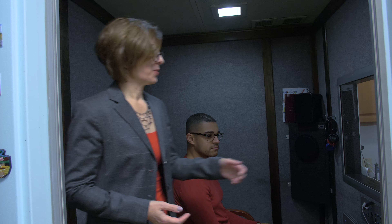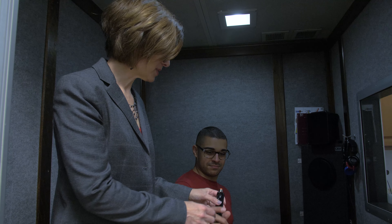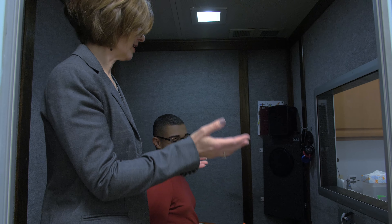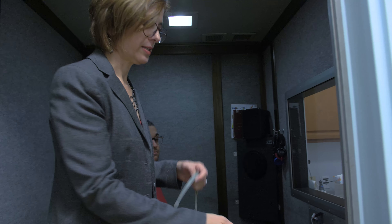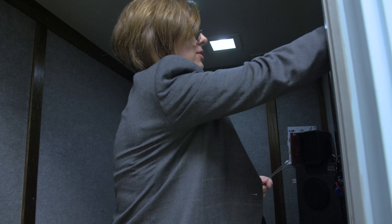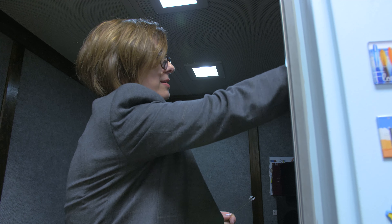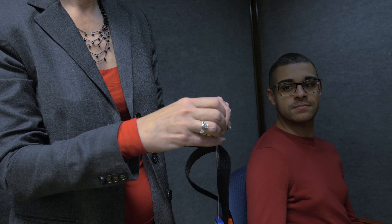It's comfortable — there's air conditioning in here so it doesn't get stuffy. We give the patient a response button, or they can raise their hand when they hear the beeps. For children, they would look at lights so we'd know they're responding. We then put insert earphones on — they're easy and lightweight to wear, nothing uncomfortable at all. We describe to the patient how to do the test.